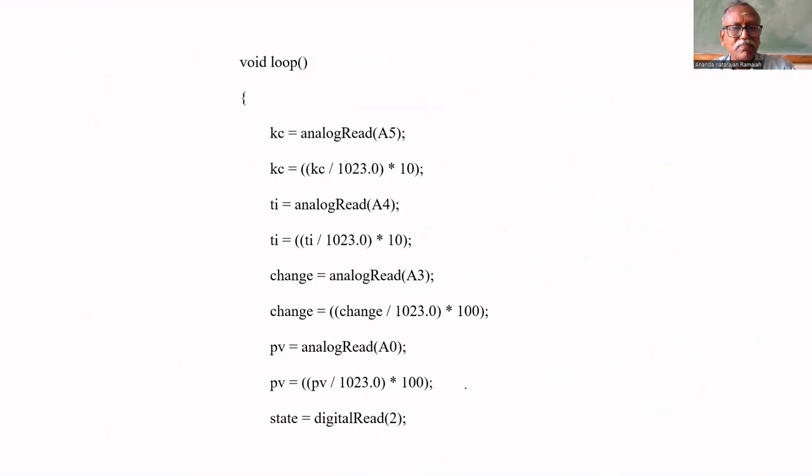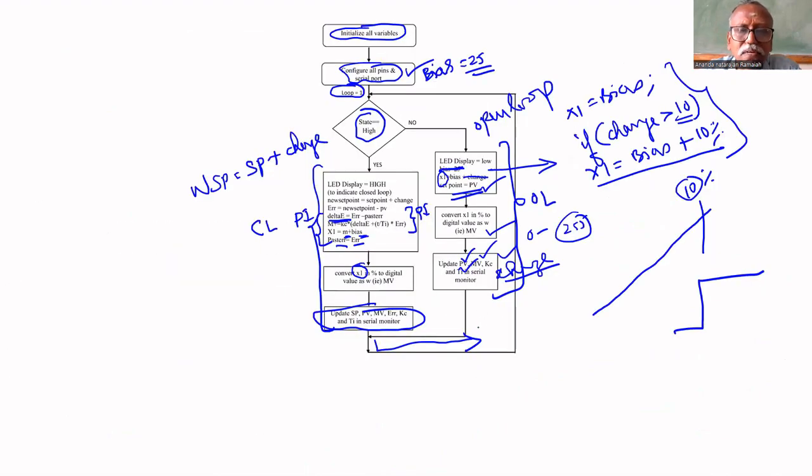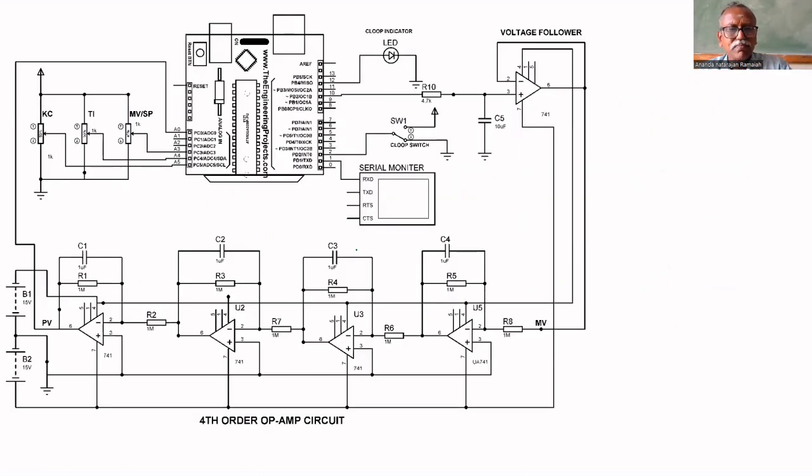That's why here the PI controller output is written as Kc multiplied by delta E. Delta E means change in error, E of k minus E of k minus 1. T by Ti multiplied by T equal to 1, that's why it is not here. Otherwise, we have to include T multiplied by error. The integral term becomes E of k because the summation goes off. So that is the change in M. So x1, the previous value, equals M plus bias. We have to write one more statement. We'll see that in the program.